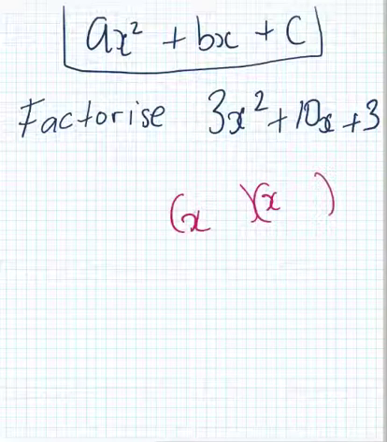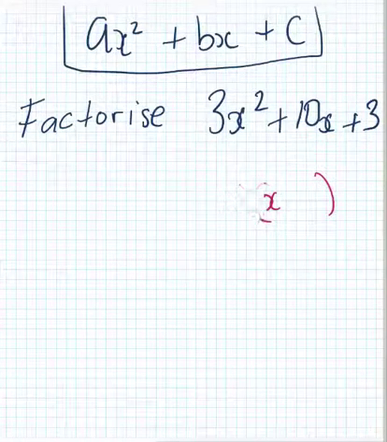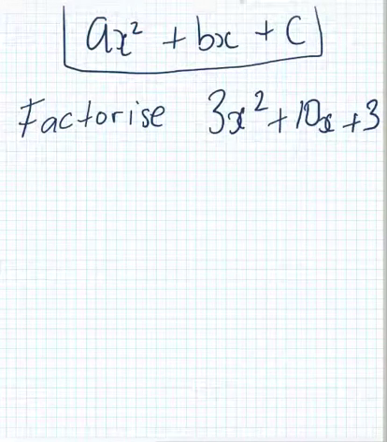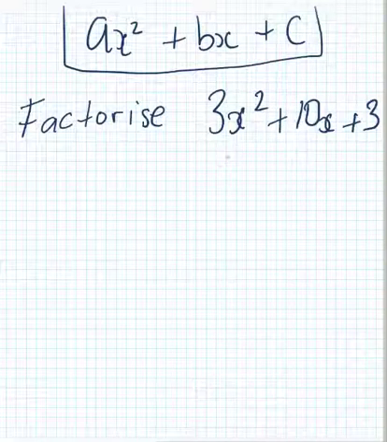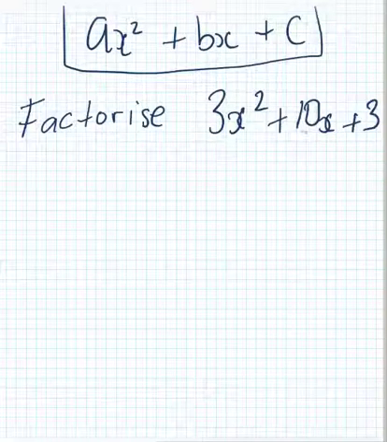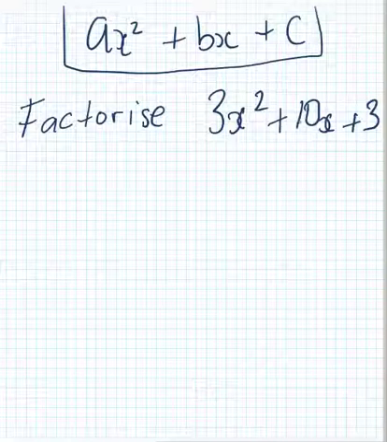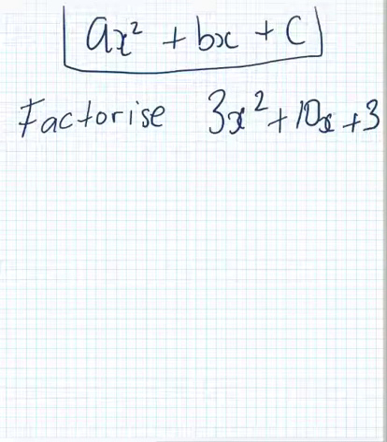And I know that x times x won't give me 3x squared, it just gives me x squared. And if I put a 3 here, well, then I'm going to have 3x times whatever number I put here, and it just complicates things. So that's why we need to come up with methods on how to factorize these types of trinomials without too much hassle. Now, using the grouping method, you have to basically break up this 10x into 2 other numbers. So we might have, for example, 5x plus 2x, or we might have 9x plus 1x. It just depends on what 3 times 3 is.